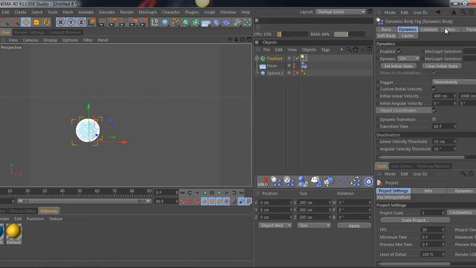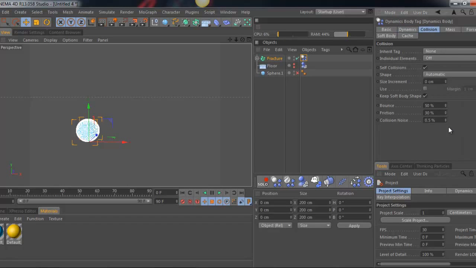All right, let's select collision. And in bounce, we don't want to have this crazy bounce. We don't want them to bounce like it's a jelly, like a football or something. So let's give it, say for example, 5. And the friction, let's take it all the way to 100. Alright. And I guess we're good to go, guys. Only thing, the inherit tag, apply to children. And individual element, keep it to second level. Alright. Remember, second level. Now I guess we're good to go.